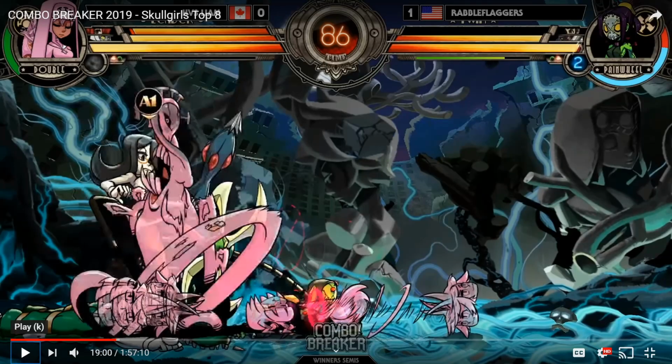So, what's happening here is Painwheel, Flaggers, already push blocked, as you can see the position of the thingy here. Already push blocked, right? So then he's gonna have to actually block the next thing. If you don't push block, you kind of get some auto blocking in some things, in some strings, mids. If you don't push block in tight mids block strings, it just kind of automatically blocks for you. At the end of this push block, he'll have to block this next mix-up.